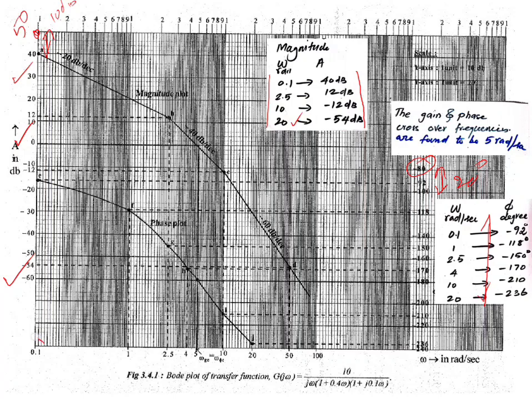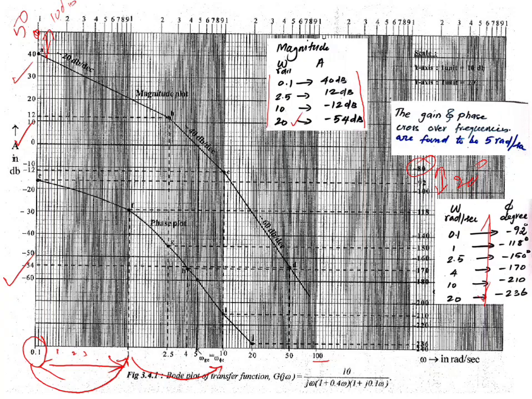frequency. So I'm starting with 0.1 radians per second. We know that each is a decade, so for each division you have to multiply by 10. So 0.1 multiplied by 10 gives you 1, and then multiplying again by 10 gives 10, 100, 1000, and so on. Here you can find a lot of dark lines, 10 dark lines: 1, 2, 3, 4, something like that. And now we start with 0.1.